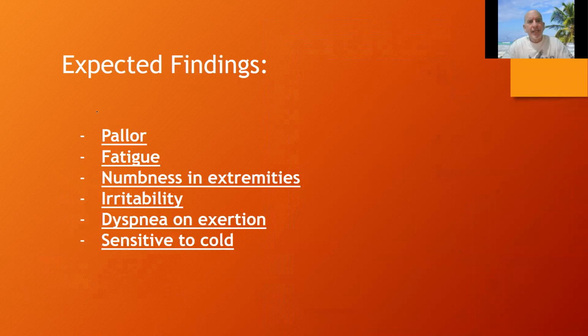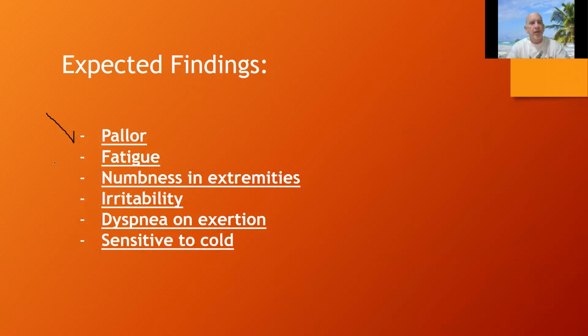What you might see in a person, you're going to see pallor. You're going to see that whitish, pale skin. I'm sure many of you have probably seen people with anemia. They get this kind of real pale, and that's because the red blood cells are not getting to the surface of the skin, and that's what makes your skin nice and pink. Of course, they're not getting the oxygen they need, so there's going to be a lot of fatigue.